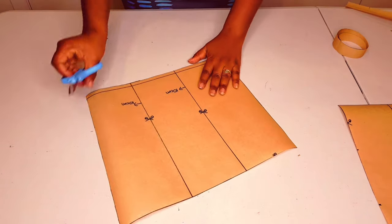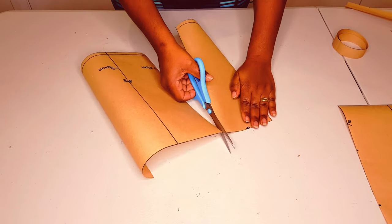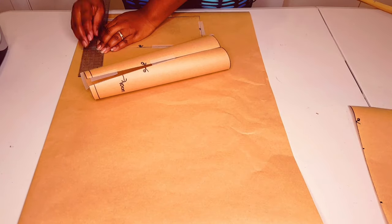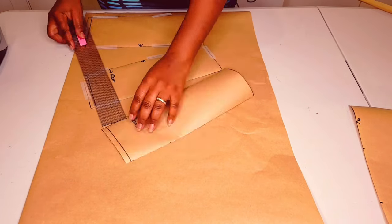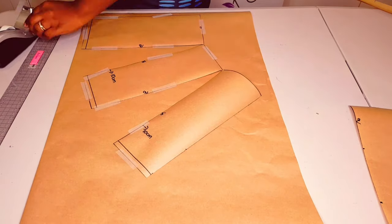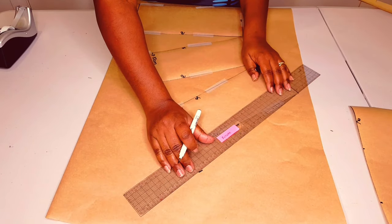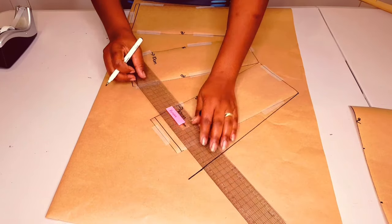Cut the lower half of the skirt like we did with the front again, making sure to leave it hanging by the thread. Get fresh pattern paper and lay the pattern out like we did before. So 10 centimeters first section, 10 centimeters second section, and we're going to add 5 centimeters at the side seam like we did with the front again. Put a mark and connect with a straight line.